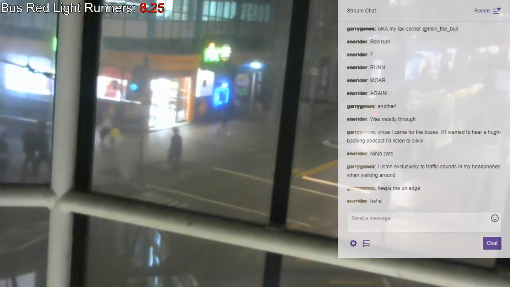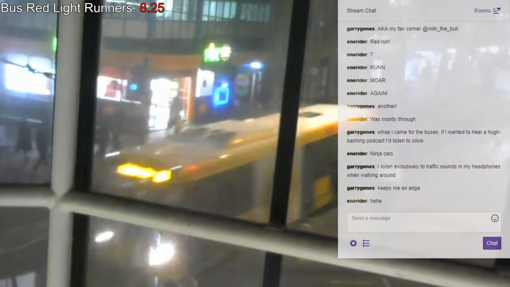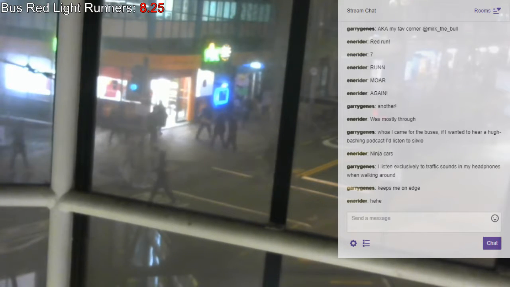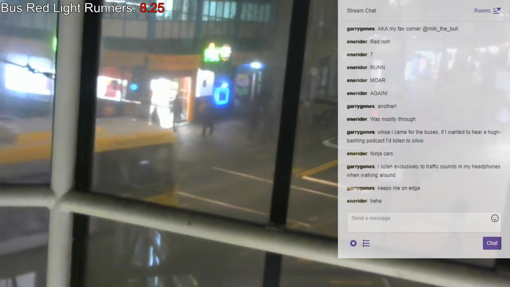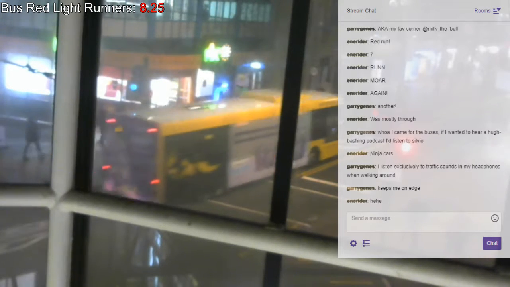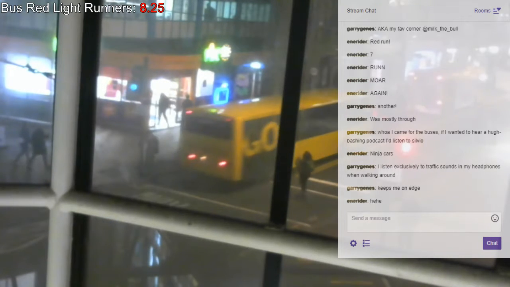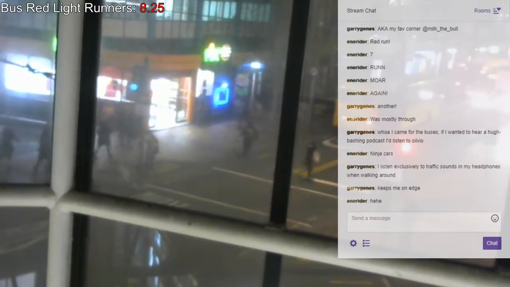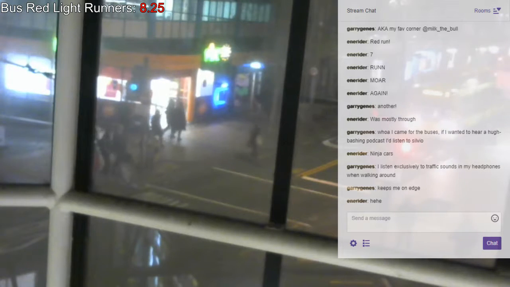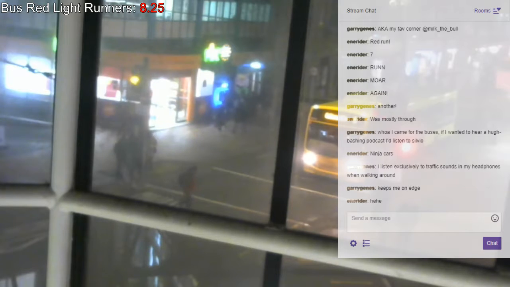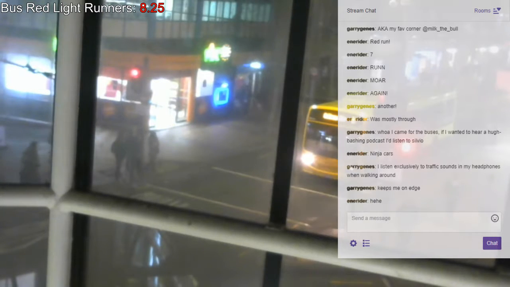I listen exclusively to traffic sounds while walking around. That's practically as bad as when you're driving and a rap song comes on the radio that has police sirens in the background. Oh, that's the worst. I hate it. I do think it should be illegal. I don't mind the songs so much. The adverts get me. If you're gonna censor an ad so that you can't have the swears in it, I think it's pretty reasonable to say maybe don't have the sound of an approaching ambulance.